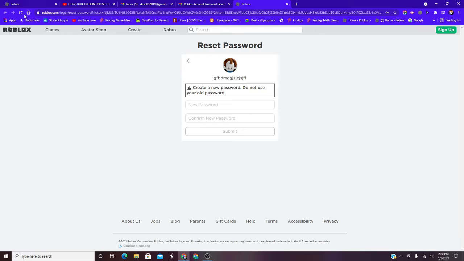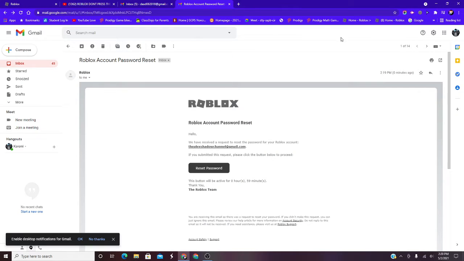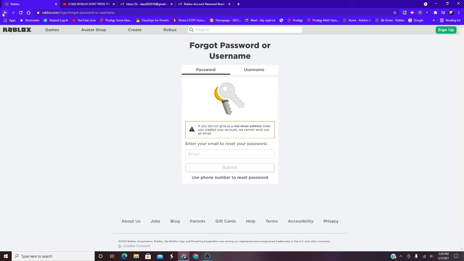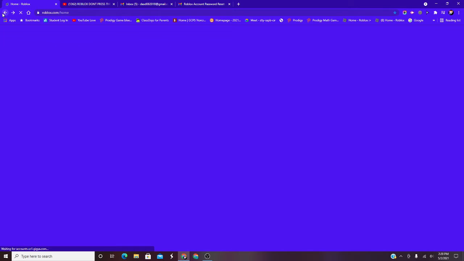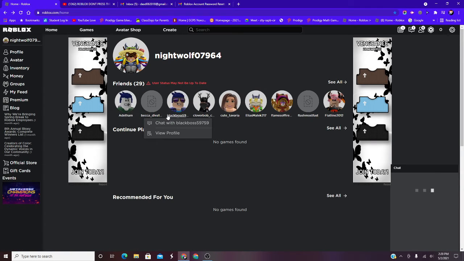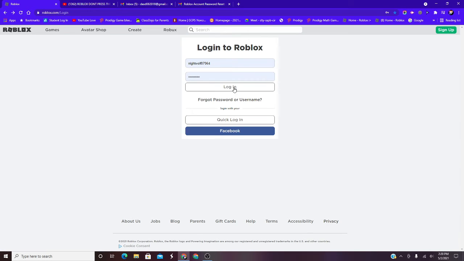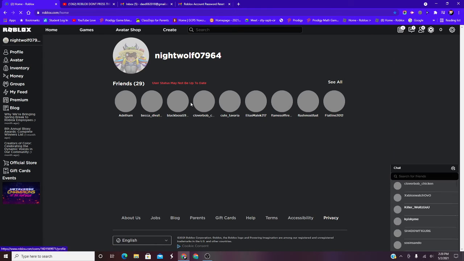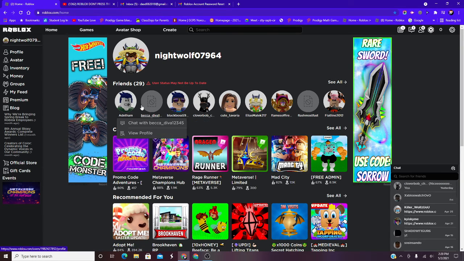There's also another trick on Roblox. If you accidentally logged out and then you forgot your password, and you did not save it, just go backwards, and then you're there. So basically, Roblox is not having a good day. Yeah, so just log back in. Everything will be fine, some way or another. I don't know. Yeah, so that is how you will be doing this.